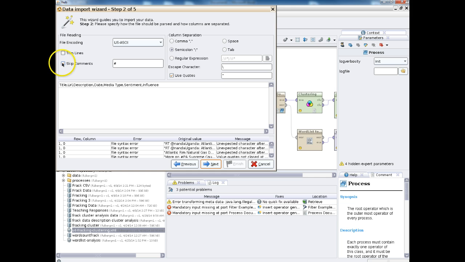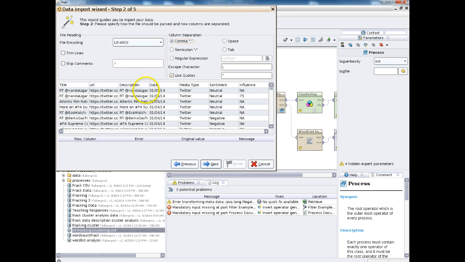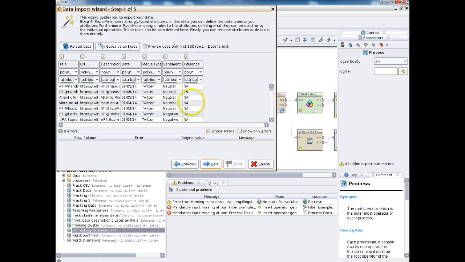So we're going to import the file again. We're going to uncheck the skip comments, and we're going to select comma because it is a comma separated value file, and then we'll click next, and again. And this time I'm only going to import the description category. So I'm going to deselect all the other categories we have in our data set.